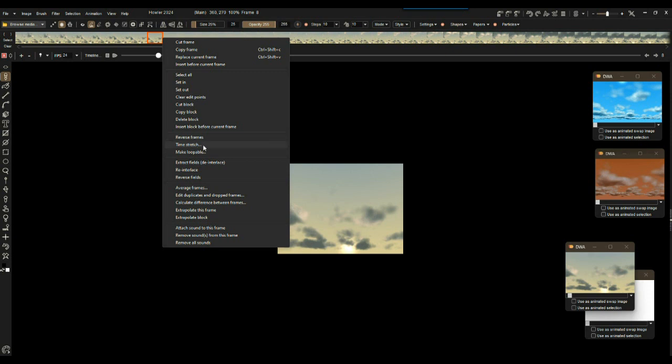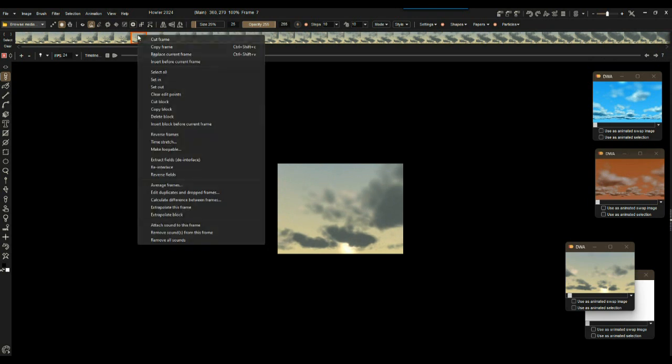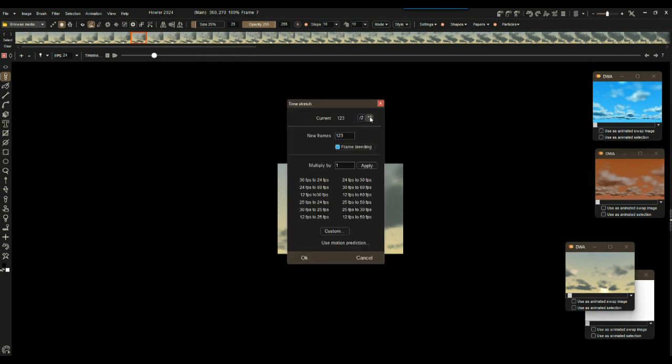So here we now want to right click and make it loopable. And there's a couple of things you could do before that. First is maybe reverse it, if you decide you actually wanted the movement in the opposite direction, right? So there's a reverse of the frame sequence. And then you could say, well, that's a little bit too fast, let's do a time stretch. That's one of the ways. We have another one, which is the motion prediction module, but this one here is a quick one. Let's make it 1.5 times, about 200 frames, so 234 there, with frame blending, right?